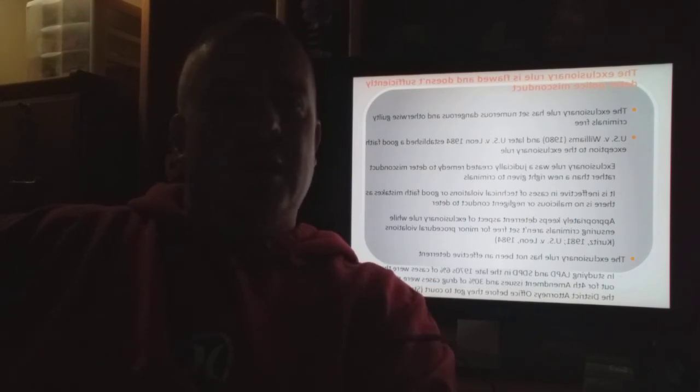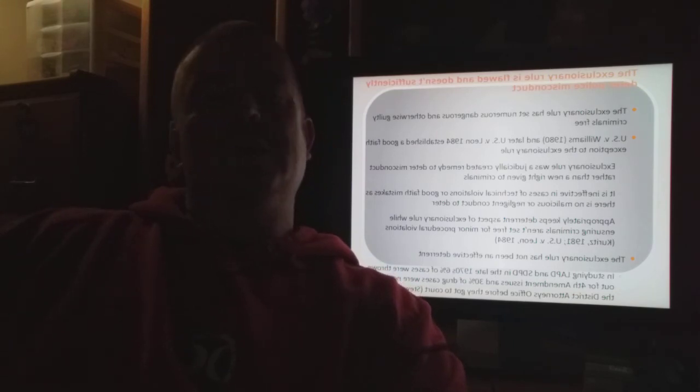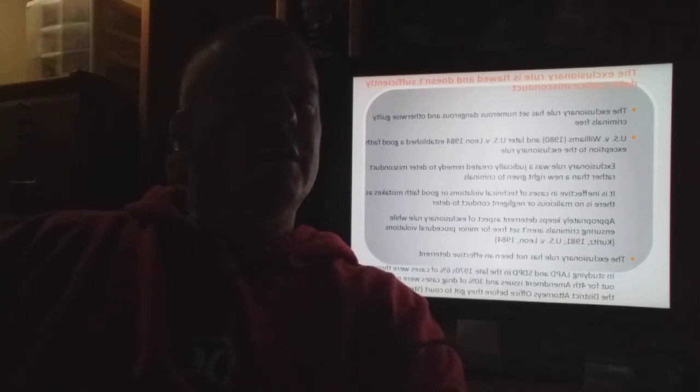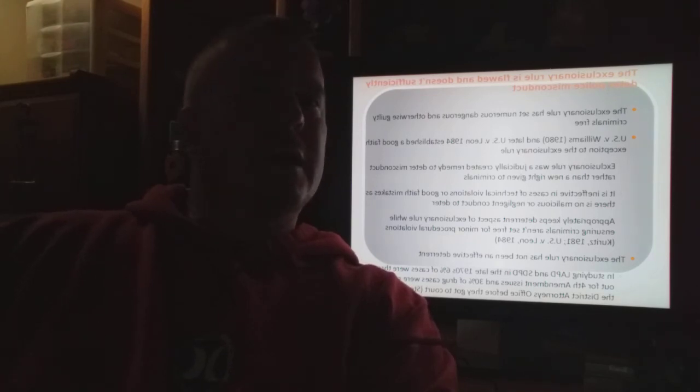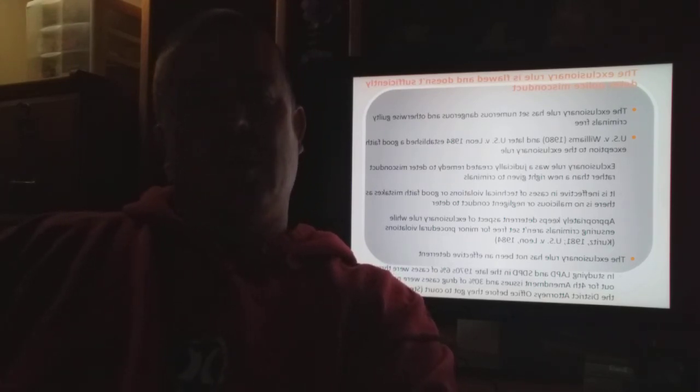And so in U.S. v. Williams and also U.S. v. Leon, both those cases applied a good faith exception and noted that, since the exclusionary rule was initially developed to deter police misconduct, if there was a case that wasn't involving police misconduct but instead involved technical errors or minor procedural errors, a rule to deter misconduct didn't really apply. And so the good faith exception was applied in those cases.